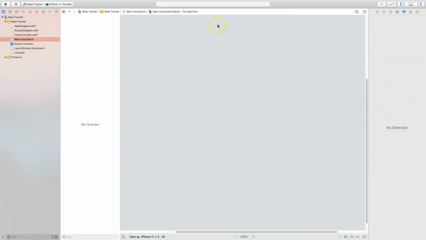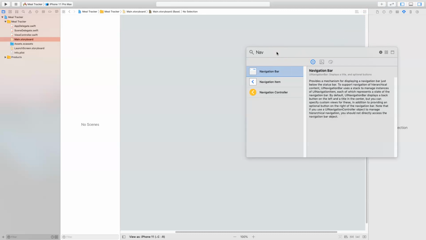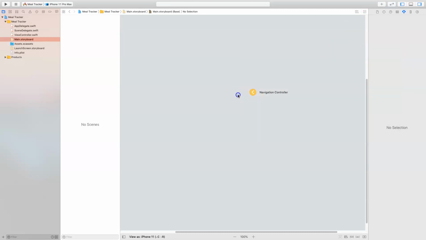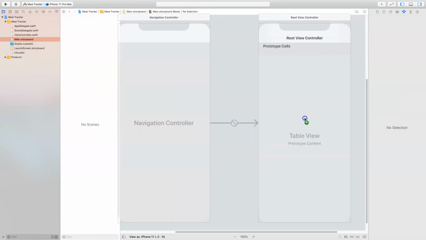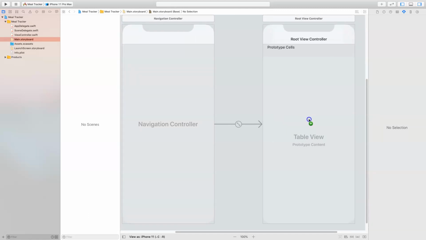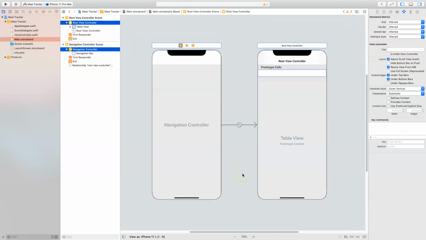The next thing I want to do, the book says to add a UI table view controller from the object library and embed the scene in a navigation controller. There's a shorter way to do that. All you have to do is click on the objects library and type in navigation controller, and when I drag in that navigation controller, voila, a table view controller comes with it. So you do not have to do that extra step. I'll drop that in and decrease the size to about a 75 there.